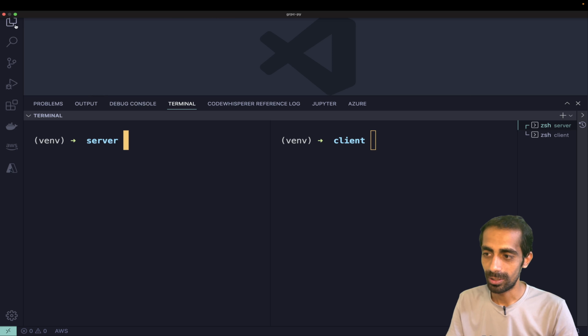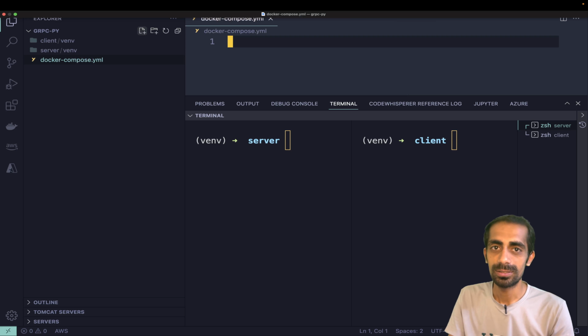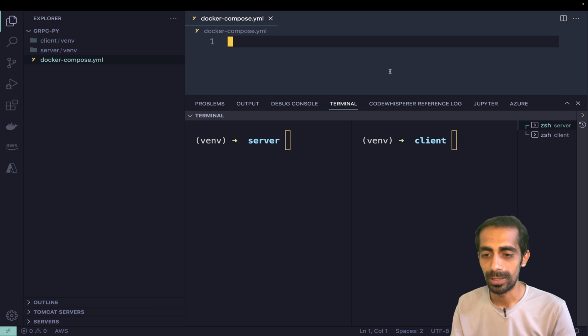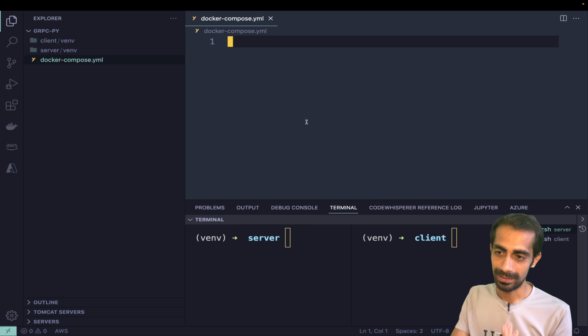After that, I'm gonna create a new file, where is my server? Yeah, so I'm gonna create a docker compose file here. Docker compose is responsible for running multiple services. I'm gonna just show you the use case only. We are not gonna deep dive into it, but let me show you the easiest way to get started with it.